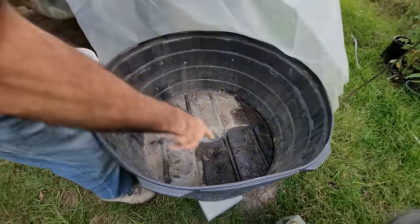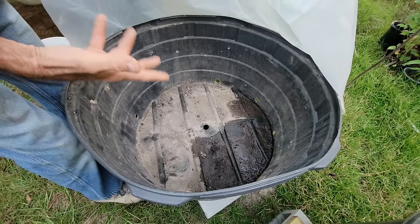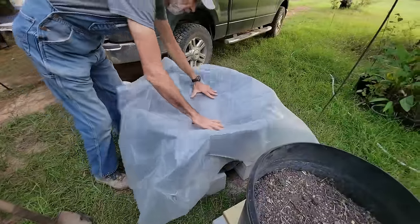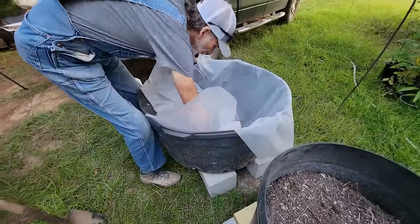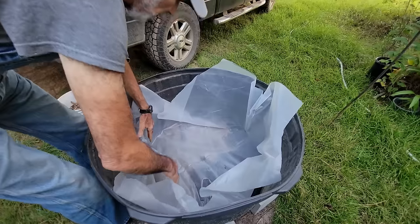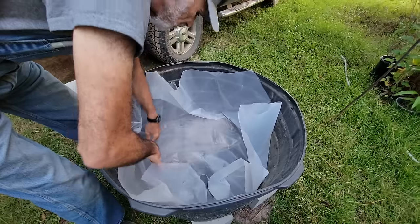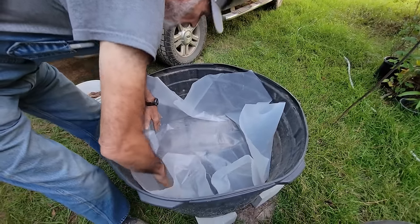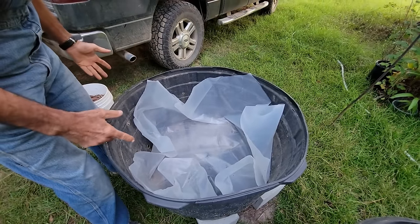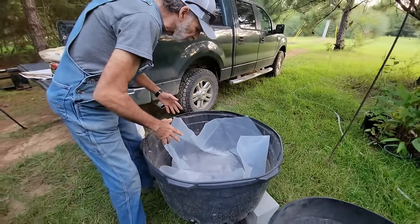This thing has a series of holes in the bottom used in a nursery, but when you're growing vegetables in it, you don't want your water going out the bottom. You want to retain it. So I've cut a piece of greenhouse plastic. I'm going to fold it down in here and try to even it out around it. These landscape tubs have hooks into the side and holes all the way around them, so I don't worry too much about them holding too much water — the water will get out.